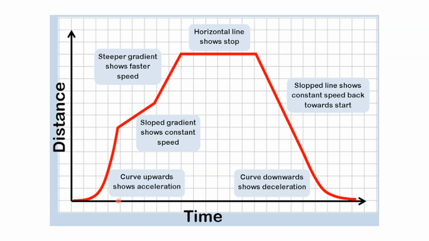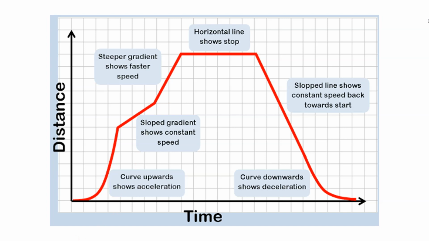Okay, so two things. The line's going up, it means you're getting further away. Horizontal means you stopped. If it's going down, it means you're getting closer to home. Now, when a line is curved, and this is not as important for year 10, but when a line is curved upwards, it can show you that it's slowly getting faster and faster. Whereas if it's a flat line, it means it's a constant speed. But if the line is still flat but steeper, it means you're going up higher over a shorter amount of time. So it means you're going faster in terms of your speed.